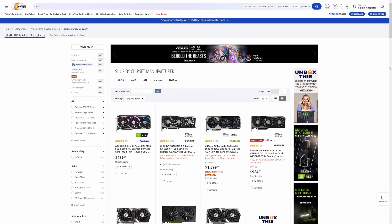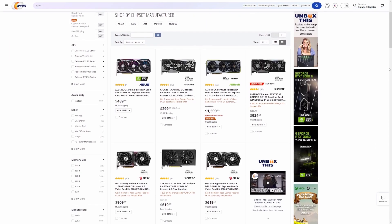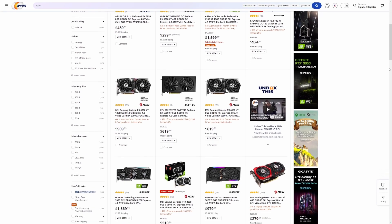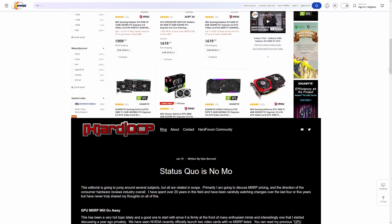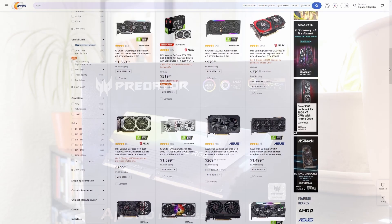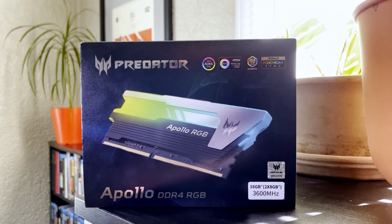The world is an odd place, particularly the last couple of years. In the PC gaming space there just aren't very many happy component upgrade stories when graphics cards are basically unavailable unless you want to pay double the MSRP — unless Kyle is right and MSRP is dead. All of this was leading to the subject of today's video, which is Acer's new Predator Apollo RGB DDR4 memory.